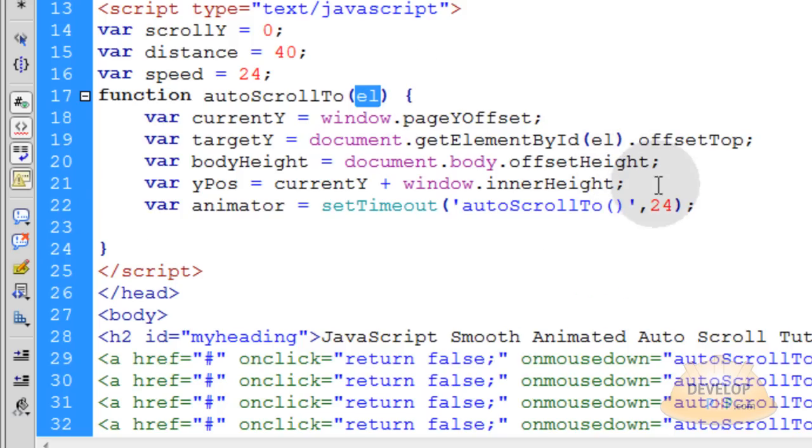So let's press Control-C on EL there. And we have to pass it between single quotes here. But you'll notice if we put single quotes, it's going to give us a syntax problem. So backslash before each single quote. And you won't have any problems with single quotes there. Then in between those two single quotes that have backslashes around them there, we're going to put single quote plus EL plus single quote. Alright?